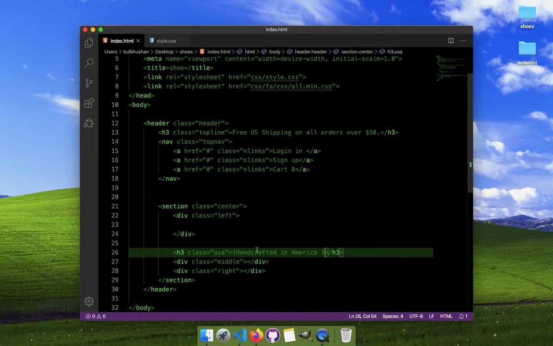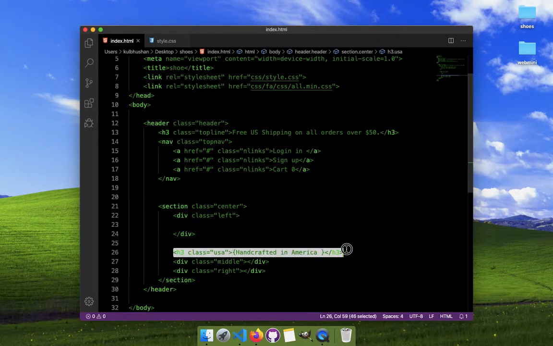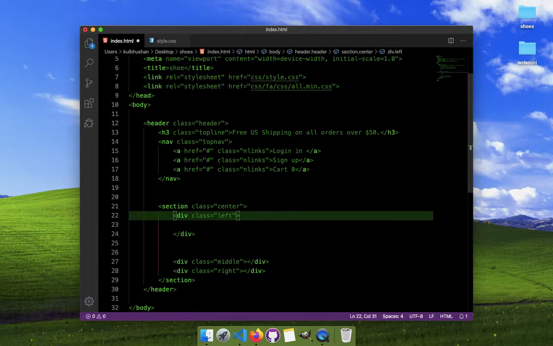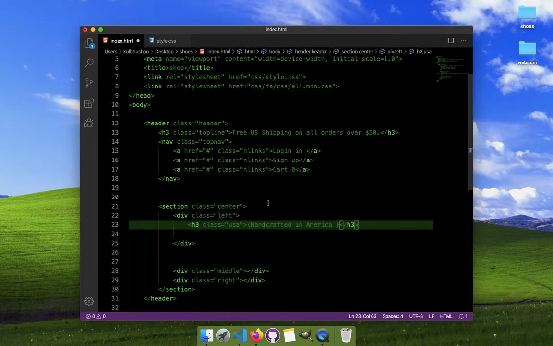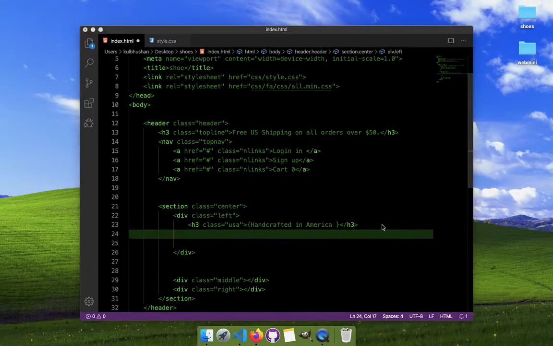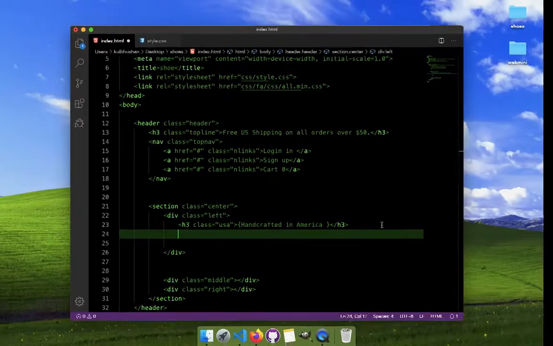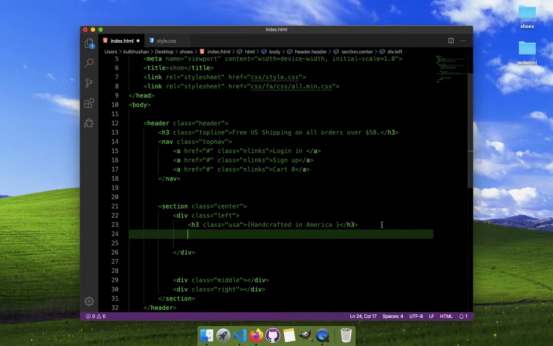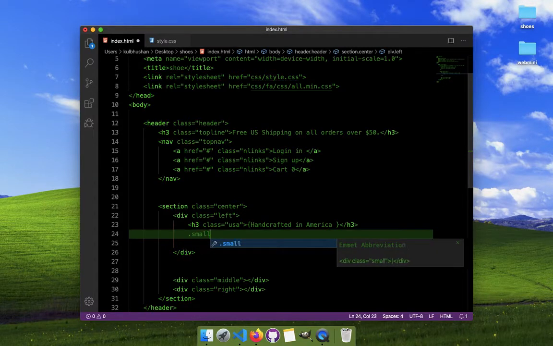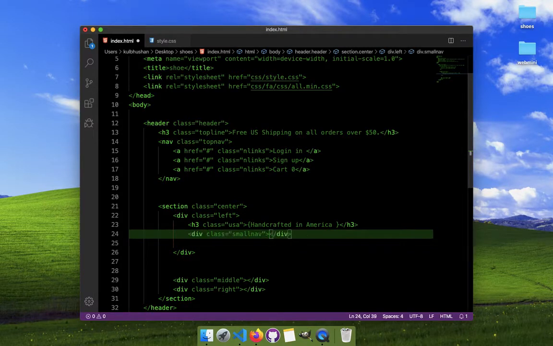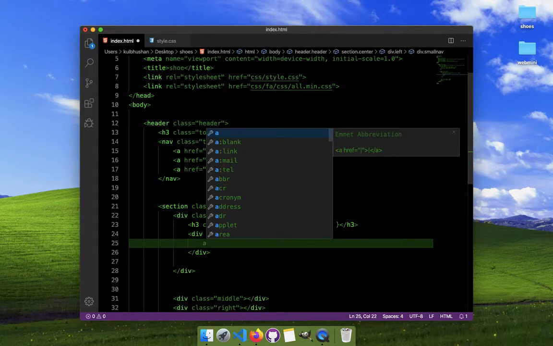And we have one more thing over there, and it is still inside the left. Am I doing it right? No, I'm supposed to do it here because we are inside the left section. Now what we have is nav. So let's draw a small nav. I'm creating a div inside because we want to do some kind of smart things. Okay, and inside this we need links.